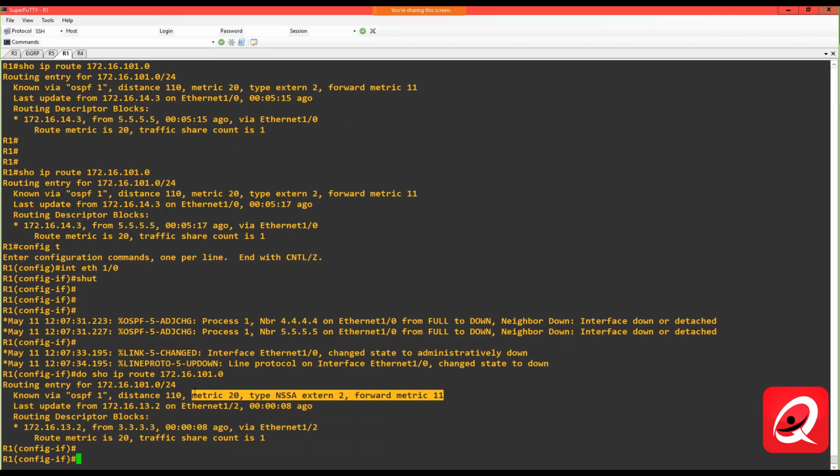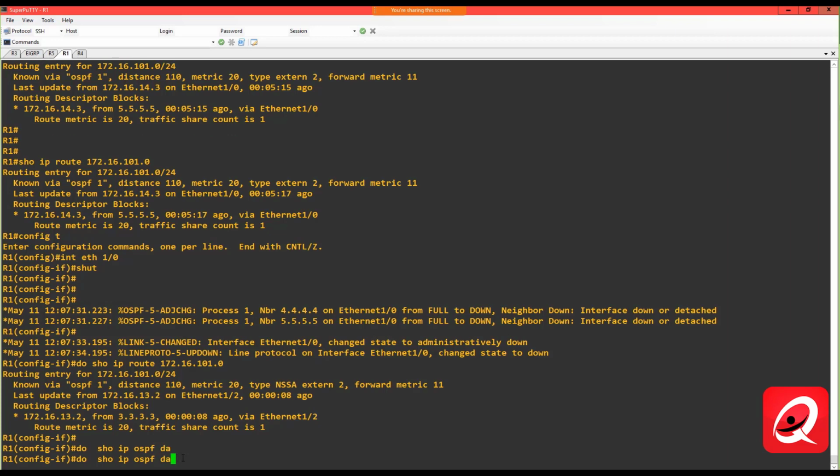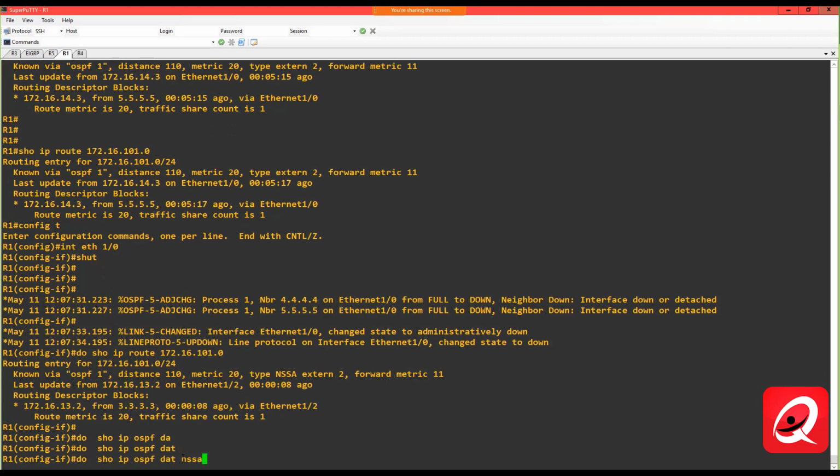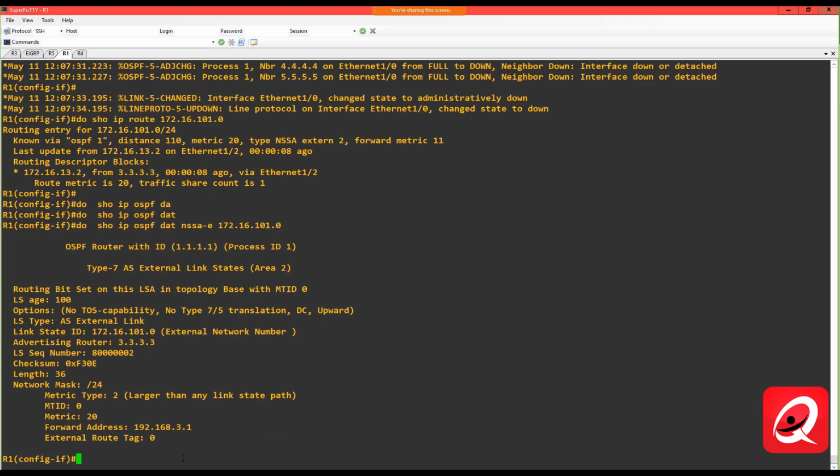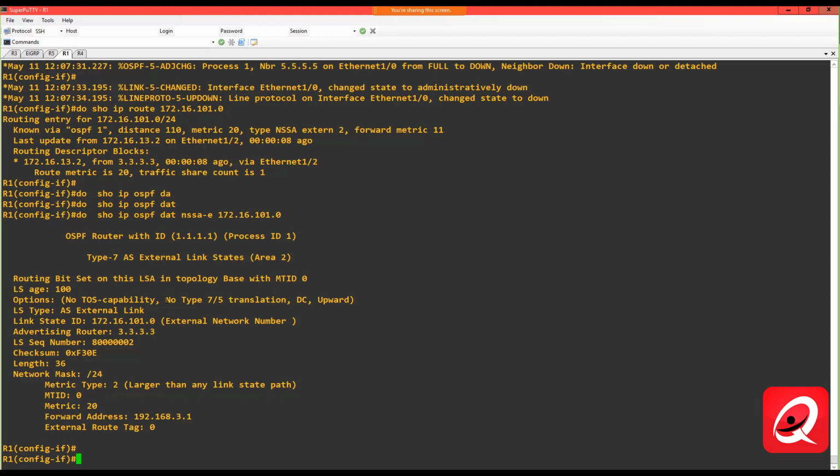Now we're using the NSSA route. Now let's see if the p-bit is set on that. Do show IP OSPF database NSSA external 172.16.101.0. The p-bit is turned off.